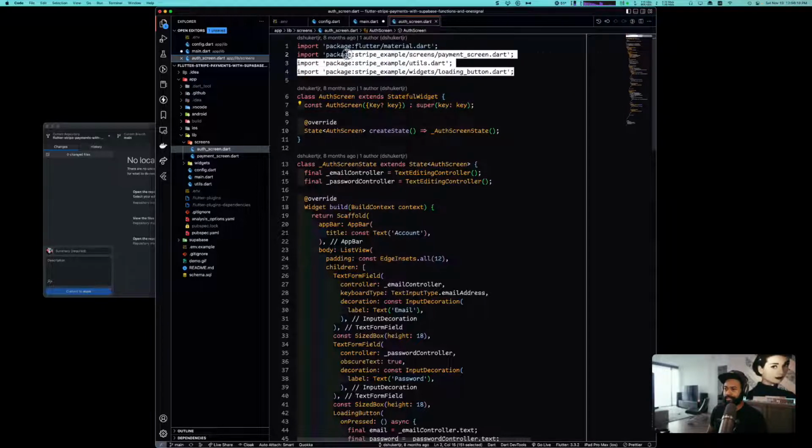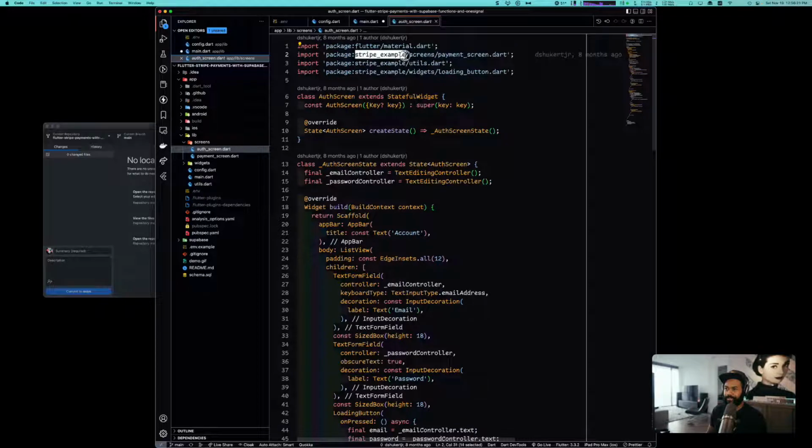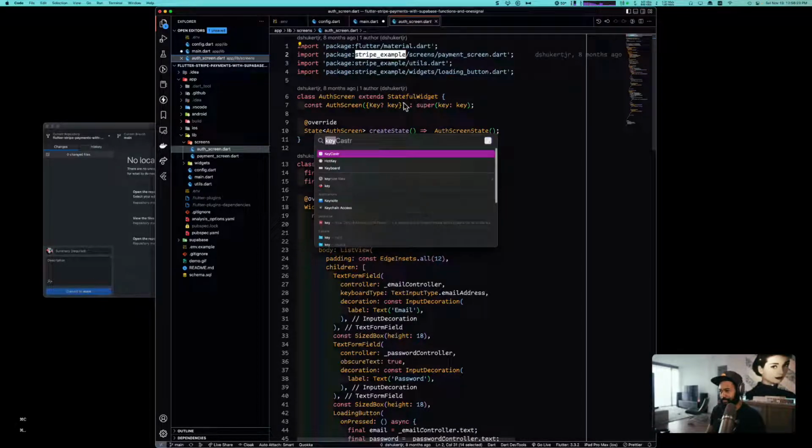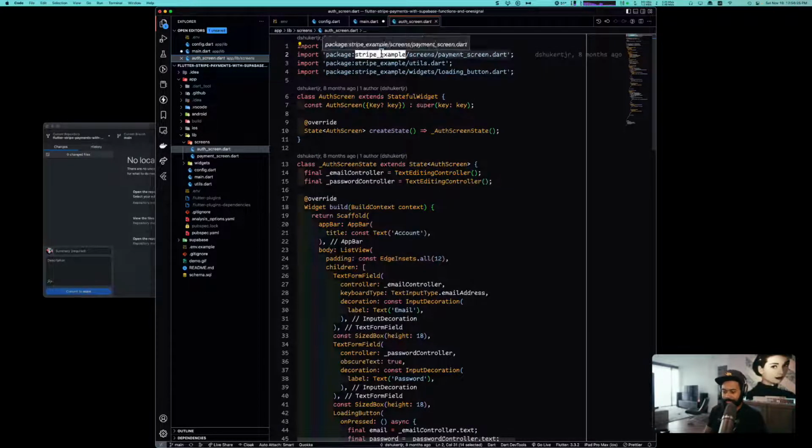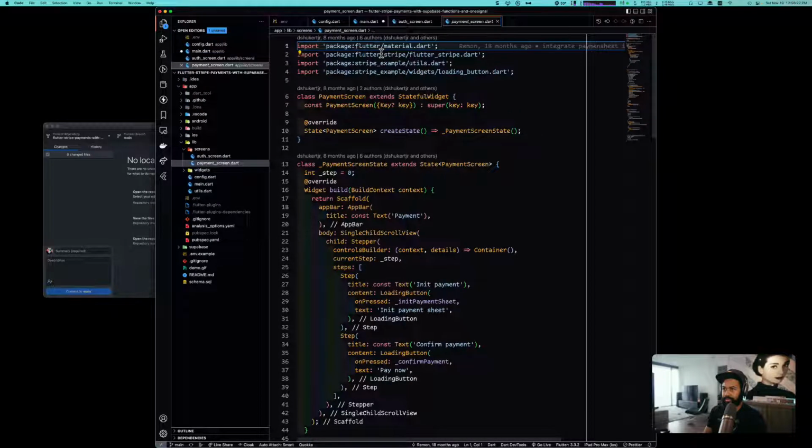All right, this is really weird. I have no idea where this Stripe example is coming from. Let's see if I can find a symbol. Do anything?